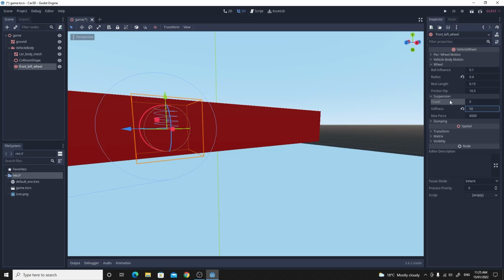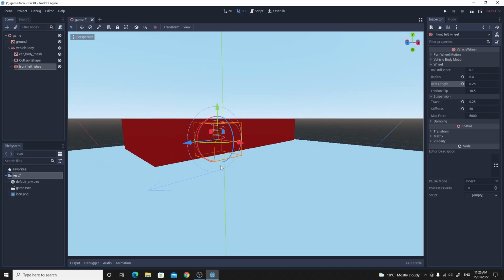And again, if you've got a rest length of 0.15, that's like 15 centimeters. You don't want a 50 centimeter travel, it's really big, and you really don't need that one. So I'm going to put it around about the same. So I'm going to say 0.25. I'm going to make this rest length the same, 0.25. And then you'll see that the spring grows up like that, and we'll see the effect of that later on. The gizmos are quite good because they show you the direction of travel as well.